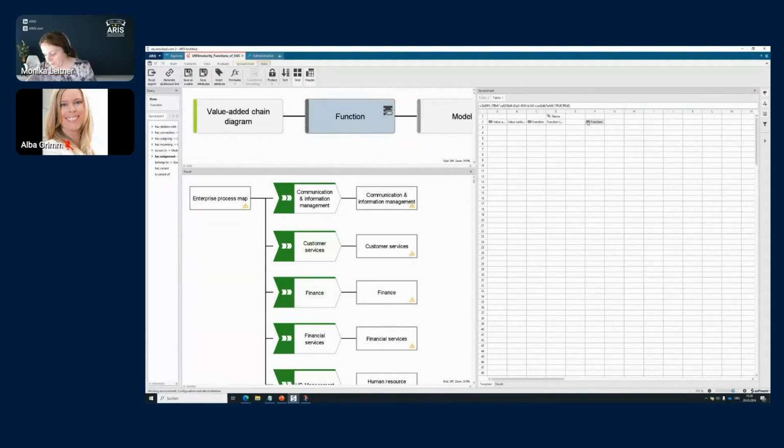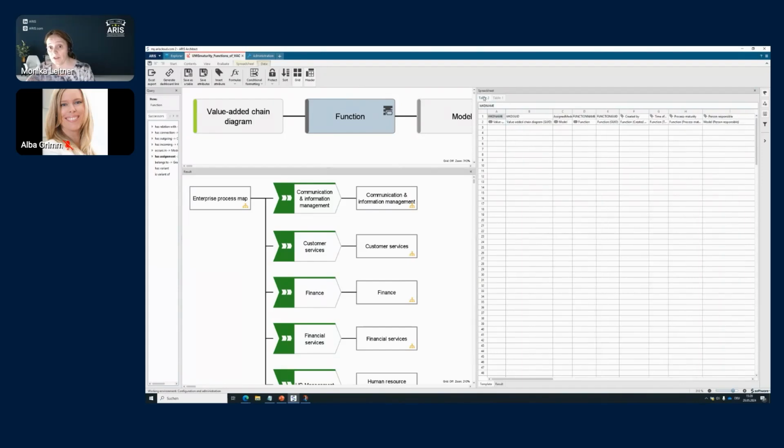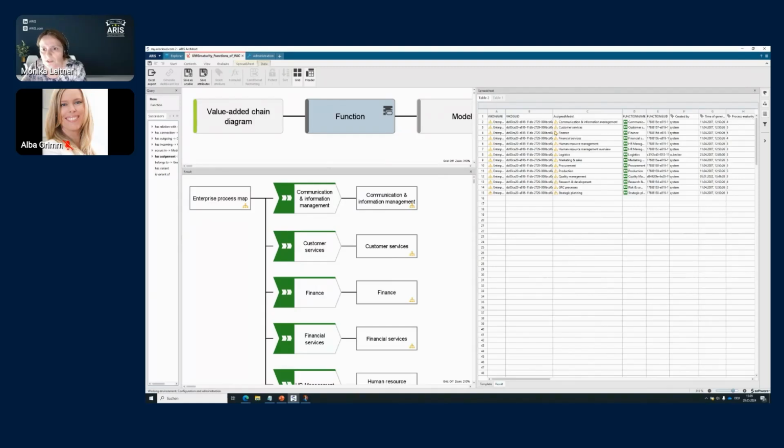So you can just take the object you need, put it into a spreadsheet, define your attributes, and then it would look like something like this. But I cannot make this bigger. And then I can just go on results, recalculate, and you see all the data which I have.